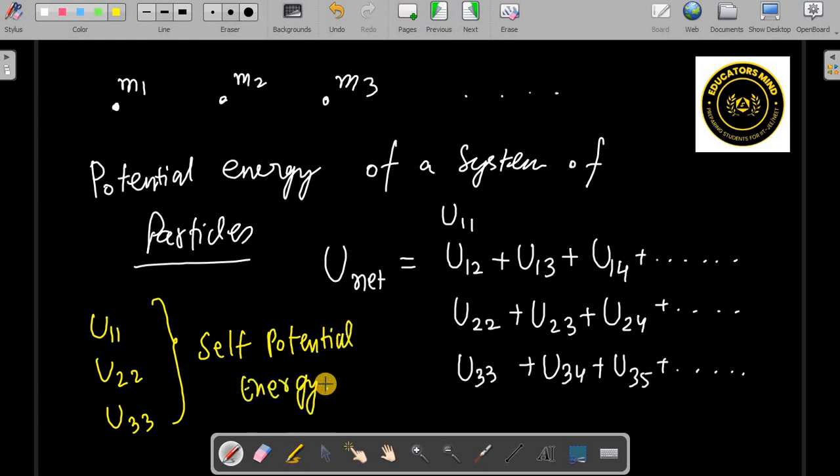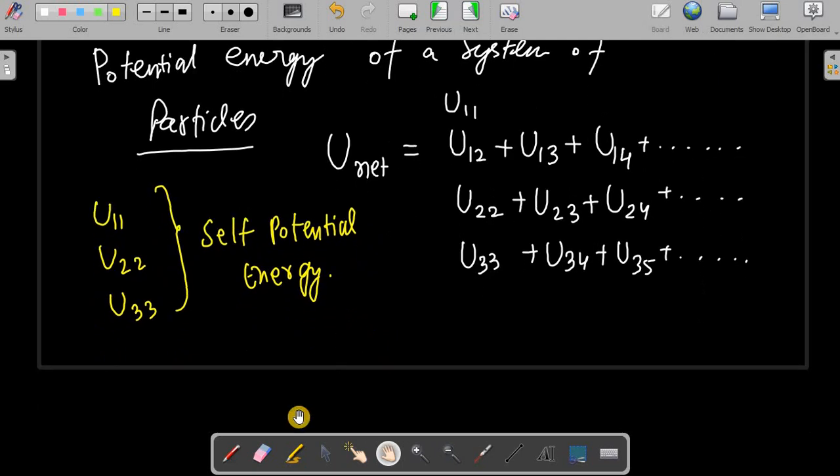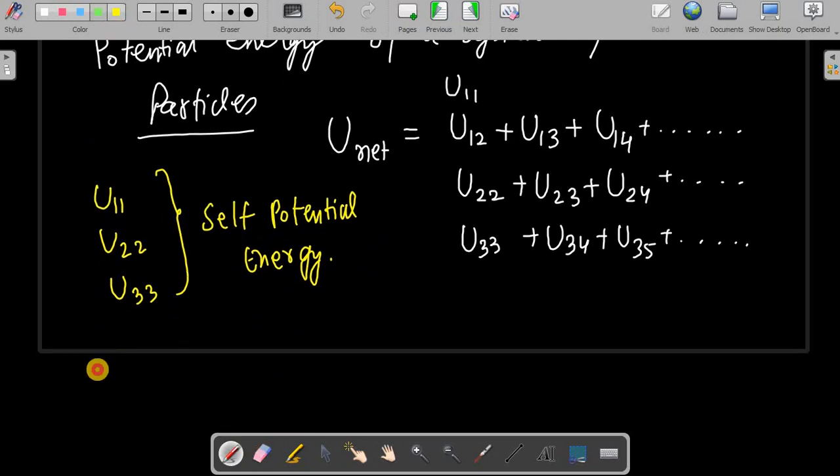Okay, so in the calculation of self potential energy, of course, if it is just a single particle or point mass, then we may not consider the self potential energy. But if the mass is distributed, like a sphere or some other distribution, then we need to consider self potential energy, because to build up that charge, you are gradually bringing small charges to build up that single charge. So in case of particles, self potential energy need not be considered.